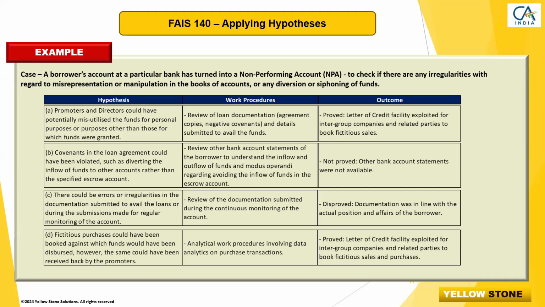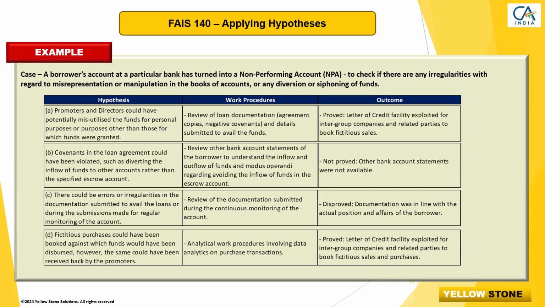Anyone, any questions or doubts? So, sir, point number two, where we are saying there is another bank account statement we have to cross check, here we are saying it was not available. As a forensic accounting assignment, we have to go deeper and check with the banks whether they have opened accounts. For example, the company has a bank account with State Bank of India, and they have siphoned this money to, say, HDFC Bank. When the transaction happens, they open the account, and maybe in a month's or two months' time, they close it down. So how can we identify such things?